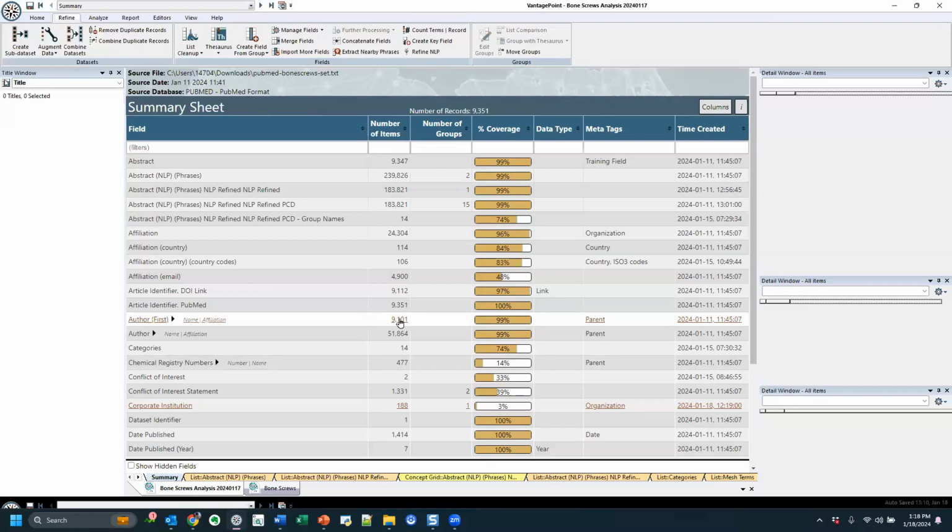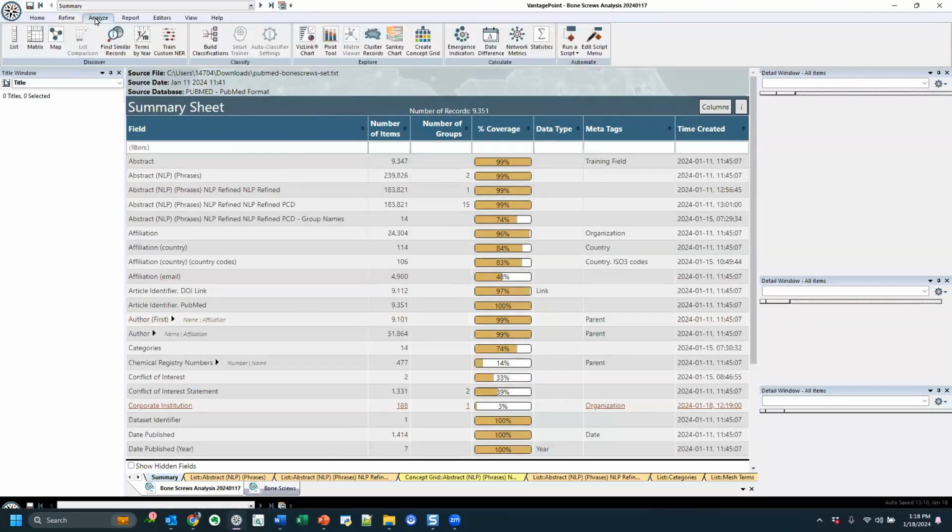The next thing we're going to do is to do a series of categorizations that help to define our technology in specific technology subsets. There are many ways to do classification or categorization within VantagePoint. We do have a smart trainer that allows you to teach the tool what your categories are. You can go into a list of text and do searches and create groups. But in this case, we're going to use an automated process.